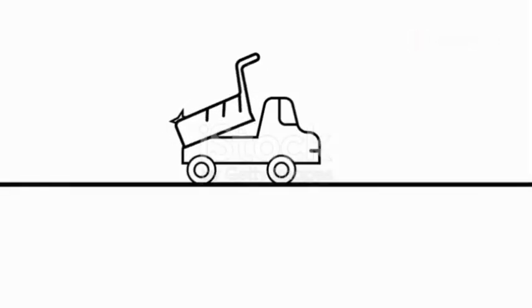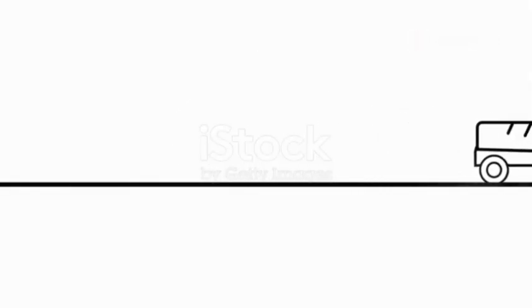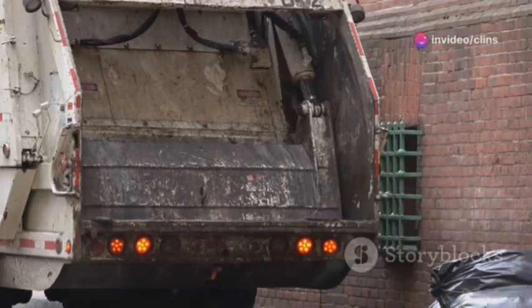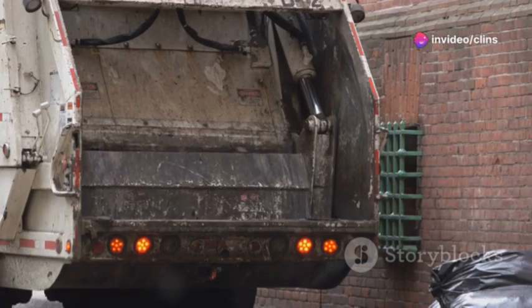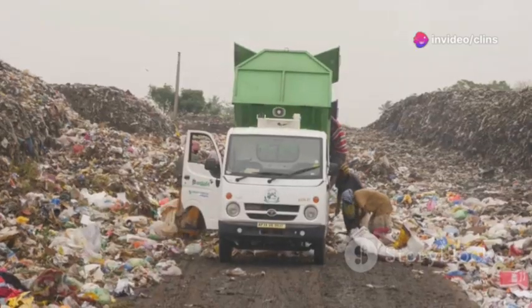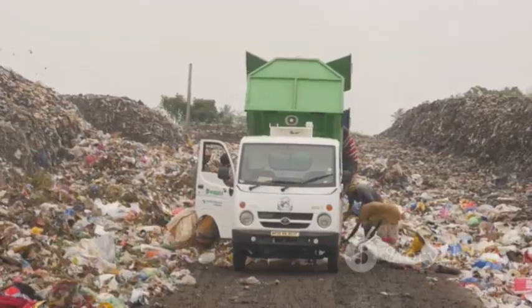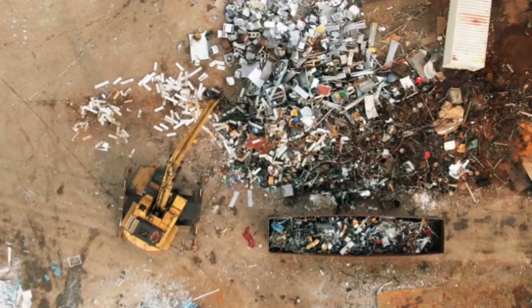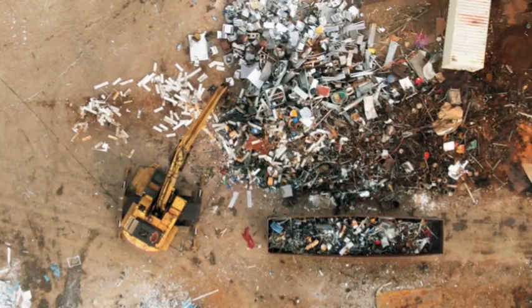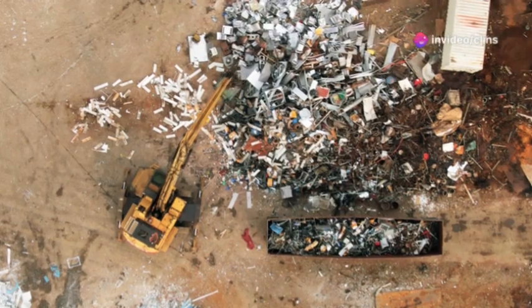Transportation. Efficient transportation is key to effective waste management. Compactor trucks are used to reduce the volume of waste, allowing for more efficient transportation. Long-haul trucks are essential for transporting waste over long distances to disposal sites. Scheduling is vital. Coordinating transportation schedules ensures timely waste removal and reduces downtime.